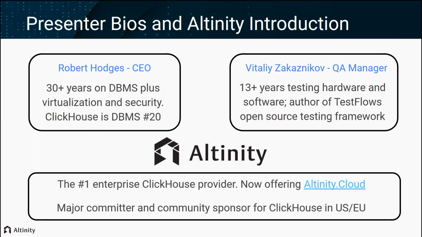A little bit about Altinity. We are an enterprise provider for ClickHouse. We do everything from offering training to offering 24/7 services, to engineering features into ClickHouse itself as well as other products. And finally, we run ClickHouse in the cloud. That's altinity.cloud. So if you don't want to run it yourself, you come to us and we run it in the Amazon cloud for you. We will soon be offering GCP. Beyond that, relevant for this talk, we're a major committer and community sponsor in ClickHouse, particularly in the United States and European markets. So that's us.